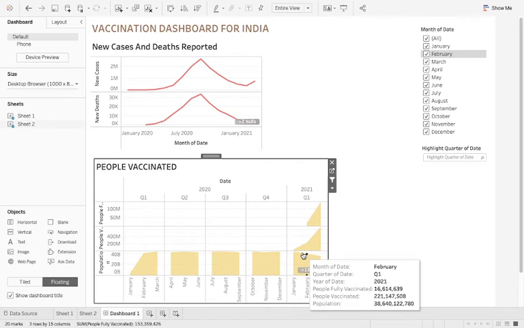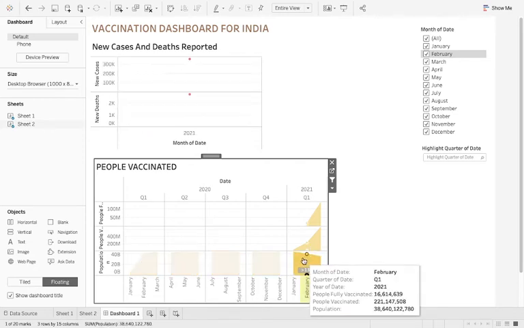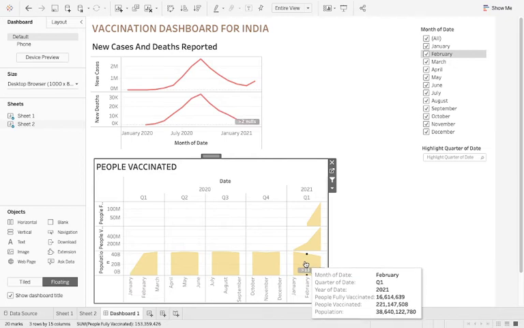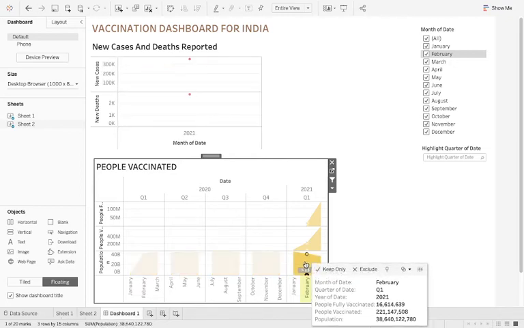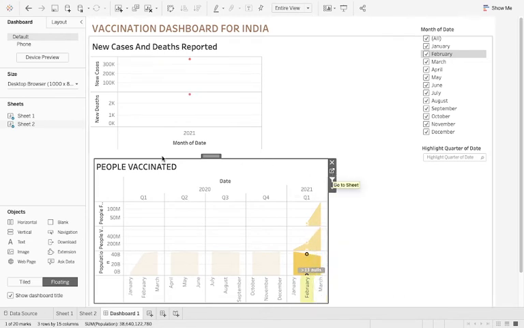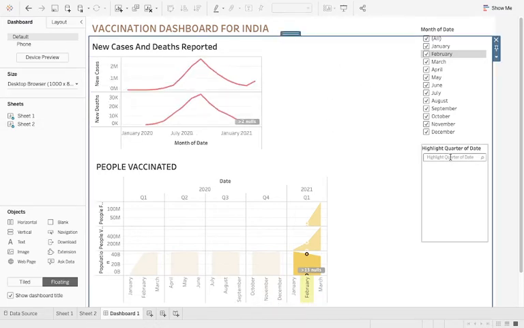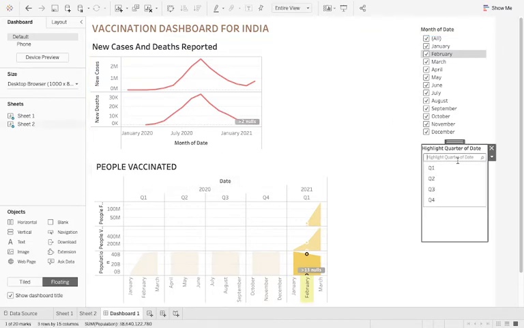So whatever changes I see here, if I click on it, my graph above will change accordingly. If I want to see people who were vaccinated and at that particular time how many new cases and new deaths were reported, this is how my graph will change. So you can even select your chart as a filter instead of specifically adding filters to your dashboard. Now I'll deselect this, coming back to normal, and this is what we have with us right now.